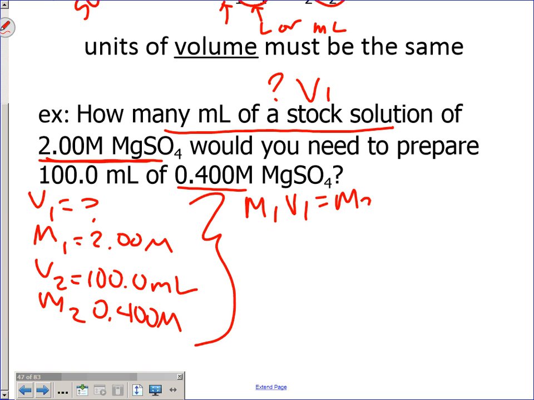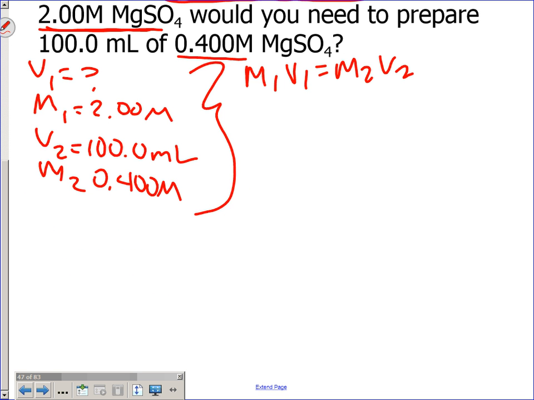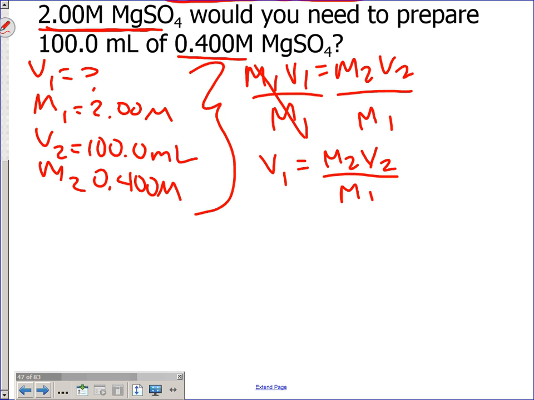M1V1 equals M2V2. So just like we did with our gas laws, write down your initial information, your givens, write down your equation you should be identifying that you're using, and then isolate what variable here? Say again? V1, right? So I'm dividing by M1 on both sides, because I need to cancel it out over here. So then my V1, which you guys can probably do without showing your work for those, your rearranged equation for V1 is M2 times V2 over M1. So then I plug in my information, and then we're going to talk about what this answer means.